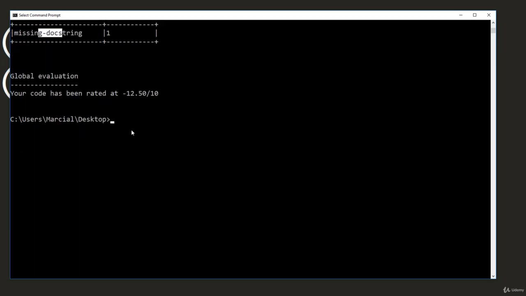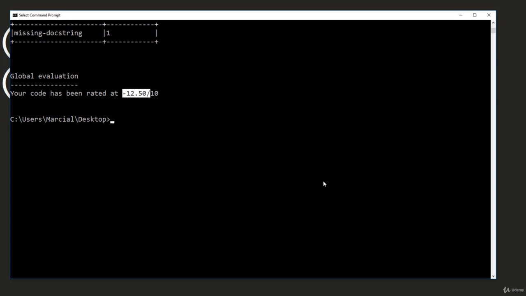So global evaluation, at the very end, it's going to evaluate your code, and here we're getting a horrible evaluation, which is a negative 12.5 out of 10. So a perfect score is 10 out of 10, and here we're doing absolutely horribly with negative 12.5. So Pylint is listing some styling issues. It would like to see an extra new line at the end. Modules and function definitions should have descriptive doc strings. Single characters are also a poor choice for variable names, so it's kind of complaining about that too. And most importantly, out of all of this, it found that error in the program.